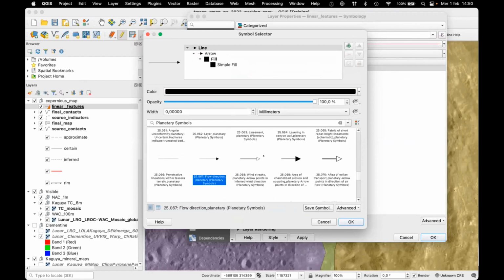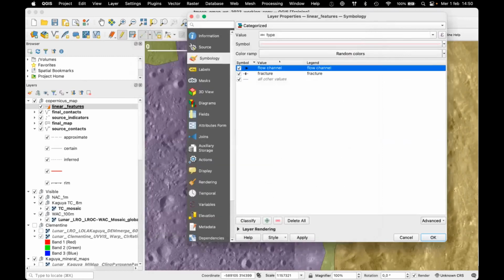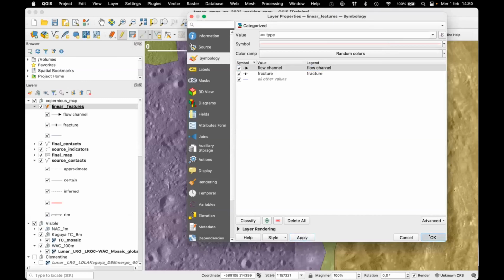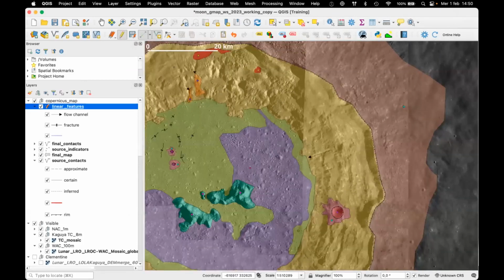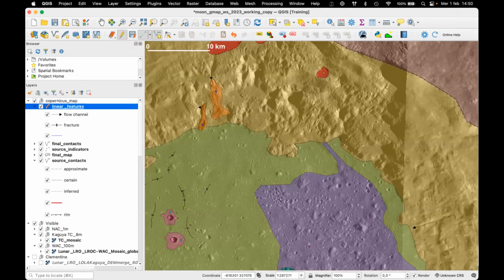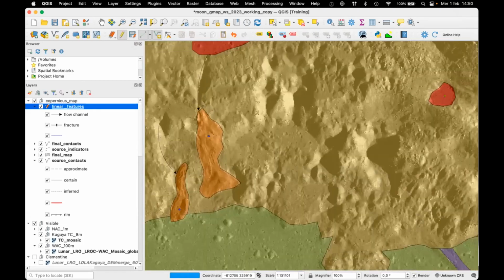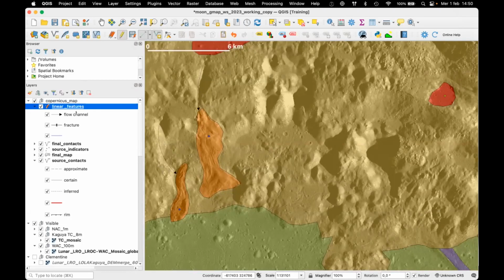But they are exactly the same in the end. So you don't have to be super strict on some of these. Others are really hard coded, let's say. And here is what you have. You have your flow direction. This is strange. It changed my symbol. I changed the type of symbol.